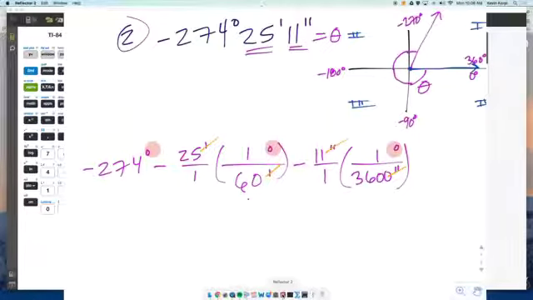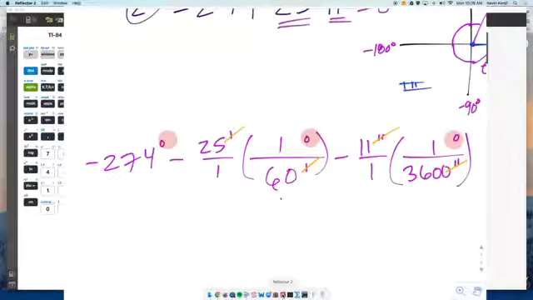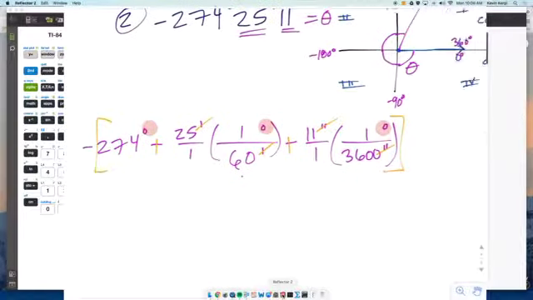Now, if you don't want to make them all negative, here's another way you can do it. You can actually put a beefy bracket out front and then add them up inside the bracket and then just make your answer negative at the end, however you want. But you better not have anything canceling out. I'm just going to keep them all as negative.